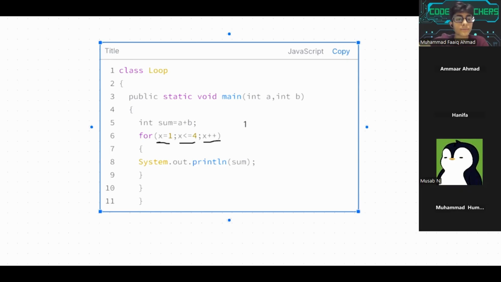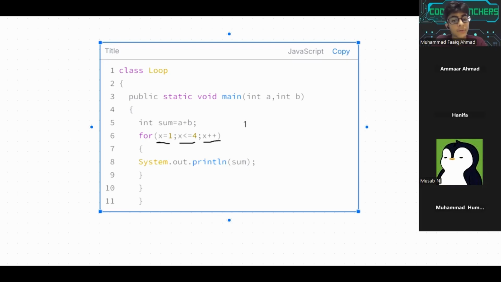It will check in the second statement, as in x is less than or equal to 4, and yes, 2 is less than 4, so the loop will execute. 1 is also less than 4, the loop will execute. Then the value of x will increase by 1, it will be 2. It will check once again, the loop will again execute, the value of x will be 3. It will check once again, the loop will again execute, the value of x will be 4, the loop will execute.